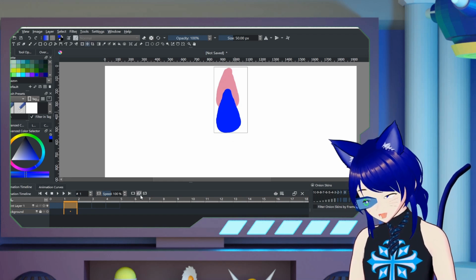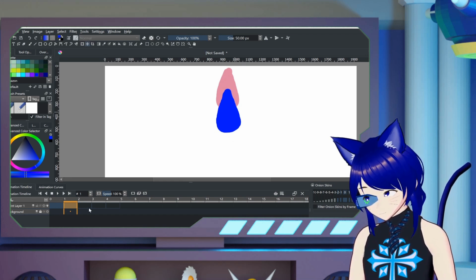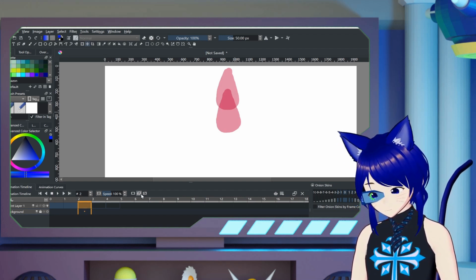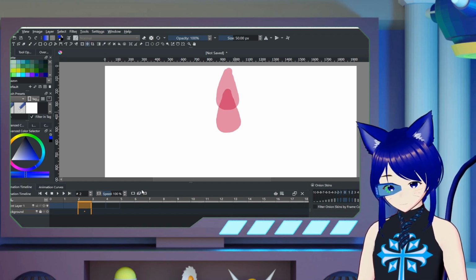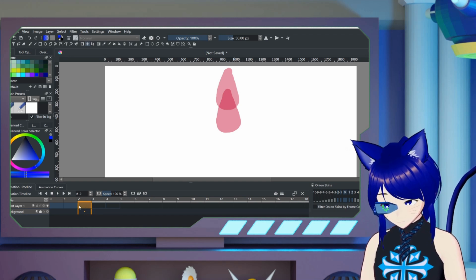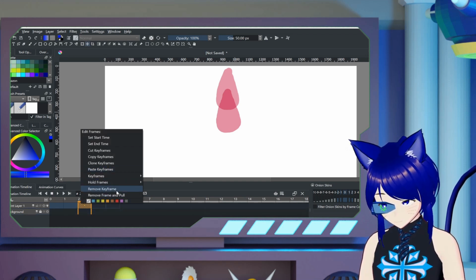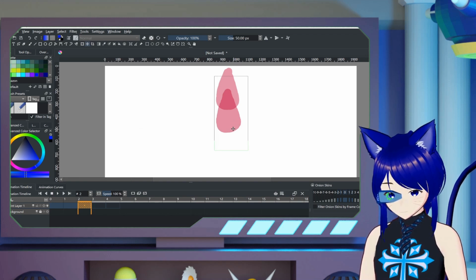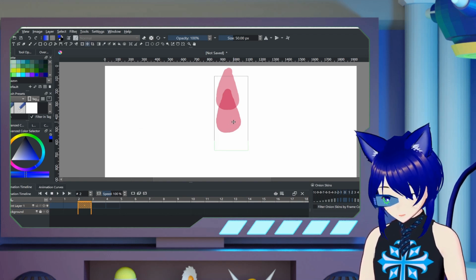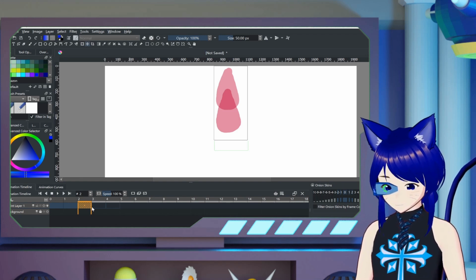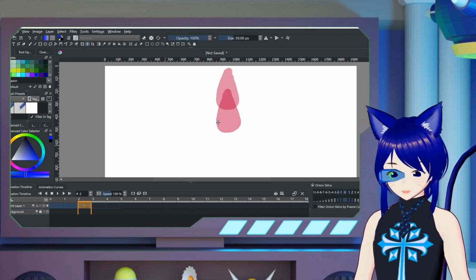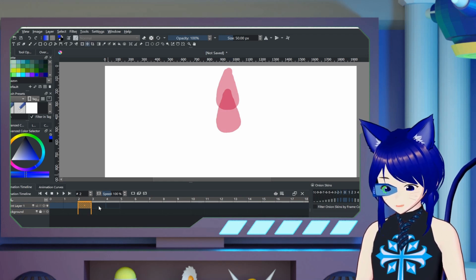Now I can sit here and duplicate that frame, whichever one is behind it. I can hit the duplicate. Oh, that was supposed to duplicate. Let's see. Okay, now I know what duplicate does. Duplicate just means it repeats that frame. So if I need to create a couple different, so if I need this to last longer, that's what duplicate would do.